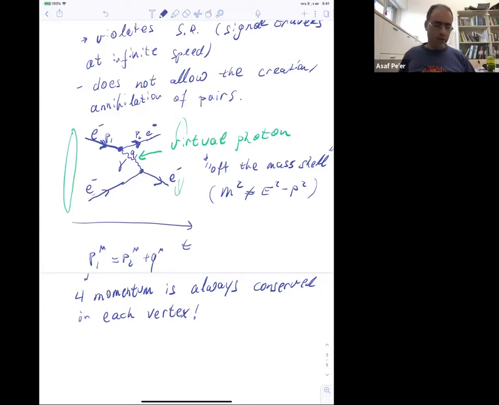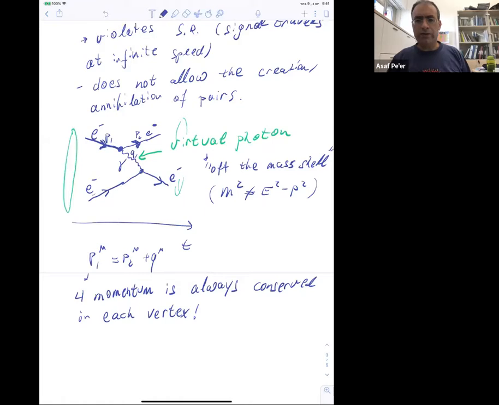Okay, now, when we speak about interactions, for example, here we have an example of an interaction in which the first electron emits a photon. Because the momentum is conserved, then obviously its momentum must change during this process. And then after some time, this photon is interacting with the second electron. Again, because the momentum is conserved, the momentum of the second electron is changed in such a way that the total global momentum of the system is conserved.